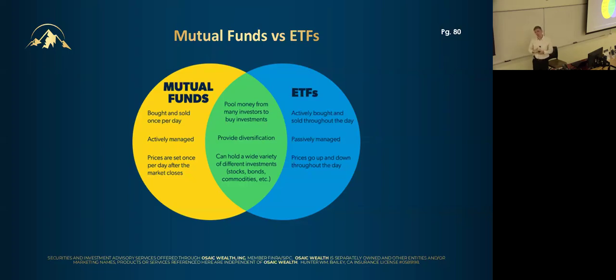Passively means there's a computer program that keeps it all balanced. But actively, there's a person making decisions every day. You can kind of think of passively managed like you're riding on a roller coaster. They built it ahead of you and you just get on it and follow the path until you get to the end. Versus actively managed is like you get to drive the car. You get to determine whether you take right or left turns.